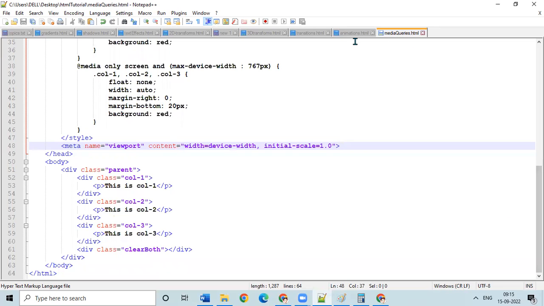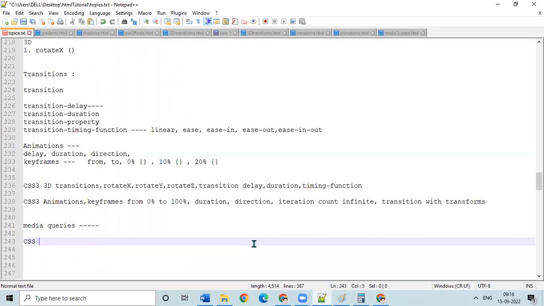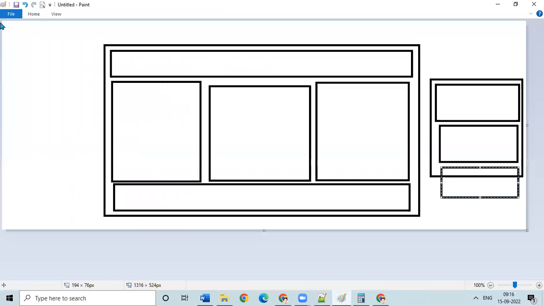Flex. So what is meant by flex? So I will go through 1 or 2 topics for responsive designing. There are so many things to learn in the CSS Flexbox. So actually Flexbox is a very important topic. Nowadays for responsive designing, everyone is using this Flexbox only. Like if you don't know how many elements are coming dynamically, we can make it responsive using this Flexbox property. So we can align, like I'll open Paint here.